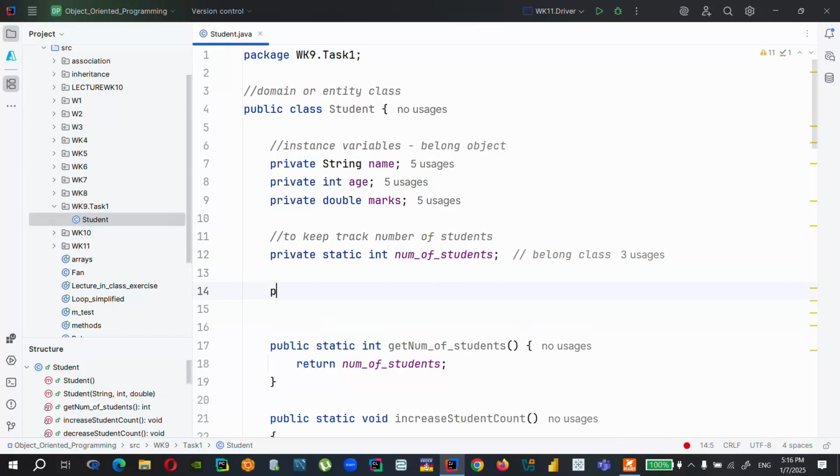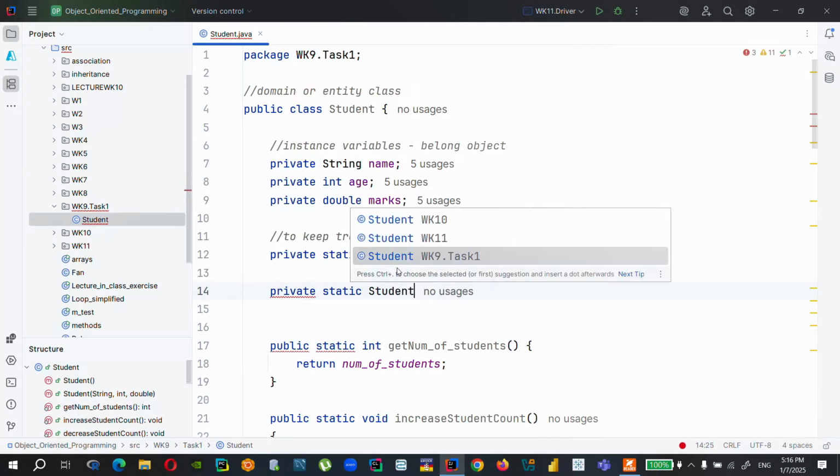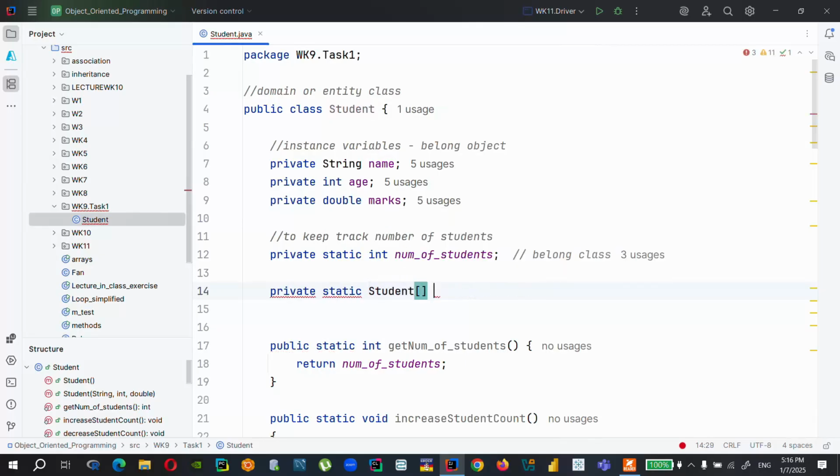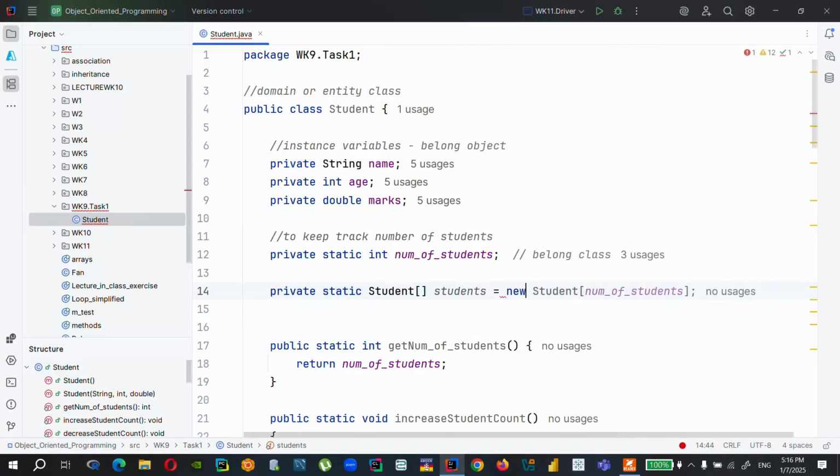So I'm going to have another static, student, I can just call it students, equals new student, and I put 10.